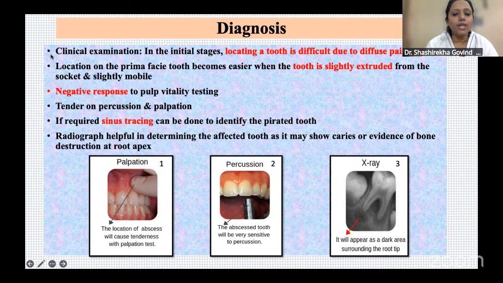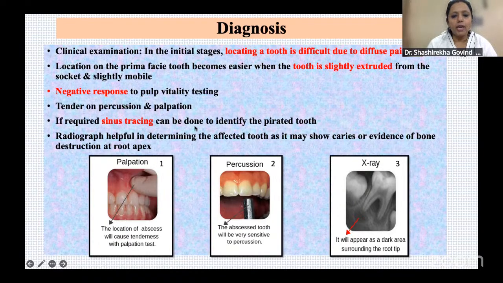You have to do digital pressure first, it is most important. With your index finger, just press all the teeth and identify which tooth is more tender. Based on that, only after that do we use our instrument. So that's how you have to do it.